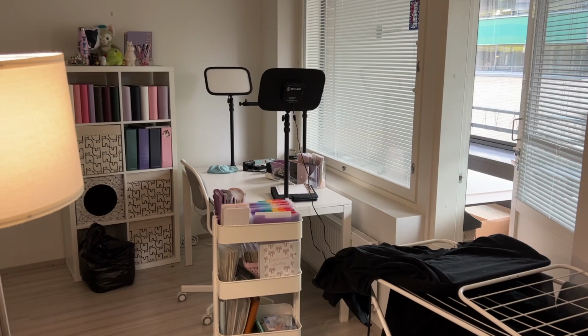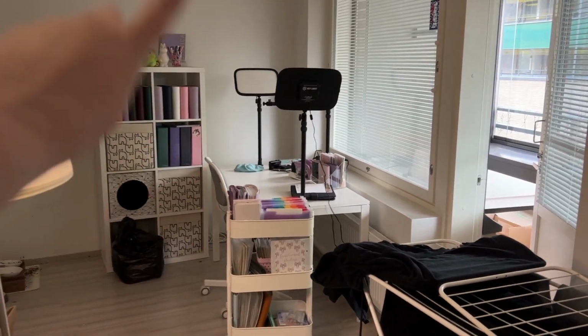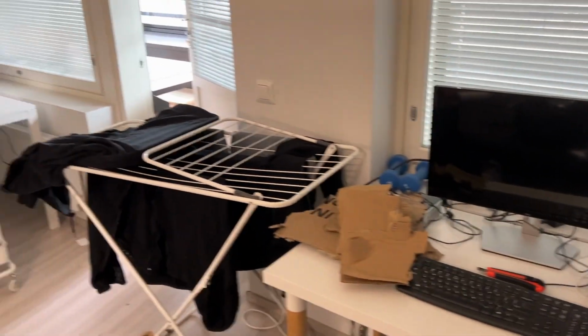So the natural place is to put it in this corner where my desk is, and then move my desk here, and then we could do something else with this desk. So I think that's what we're going to do. We're going to rearrange everything, but I think this will be for the best because it'll be easier for me to use the treadmill if it's over here than in Locke's office. But now I just have the whole big thing of moving everything, but I think it will be worth it.